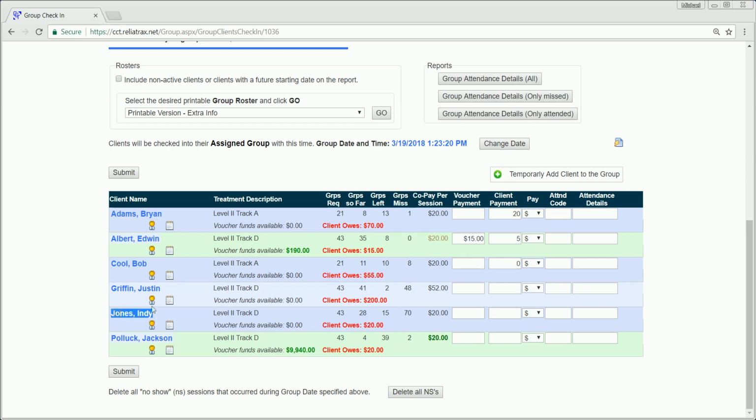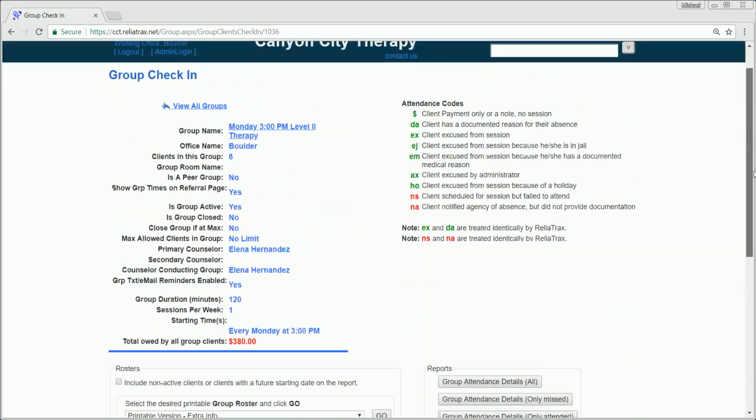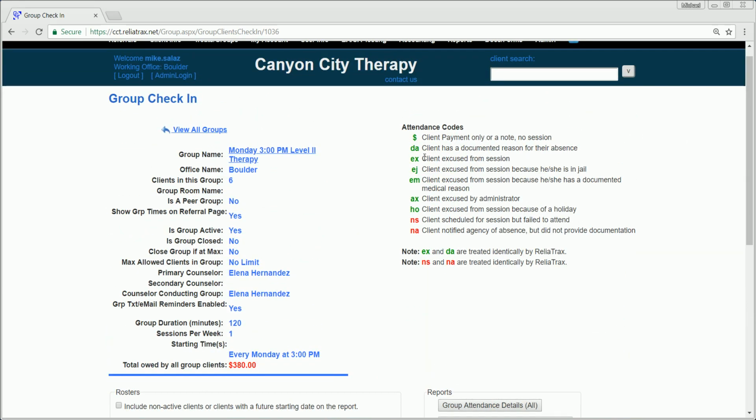And for this client, Indy Jones, he gave me a call earlier today and said, I can't make it. I have a doctor's appointment. So under attendance code, I'm going to enter EX. There is a list of accepted attendance codes up here at the top. DA and EX are the most commonly used ones for excused absences.